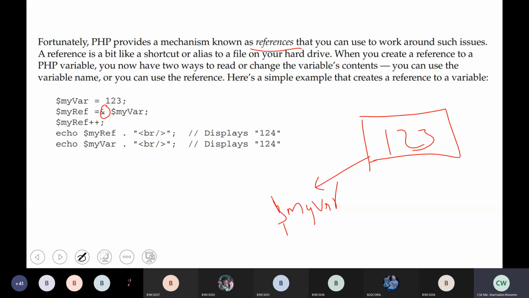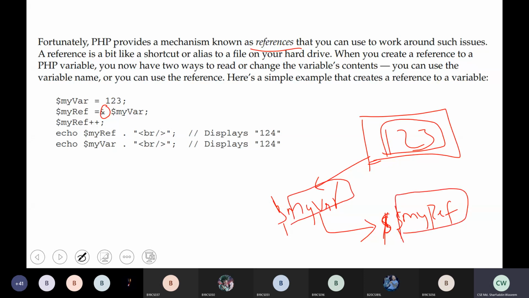Now you want to create a reference for this, meaning you want to create another name for this. Then you can give an ampersand of another name. So this is my reference, dollar my reference. Either using the memory through myvar or my reference means the same now.